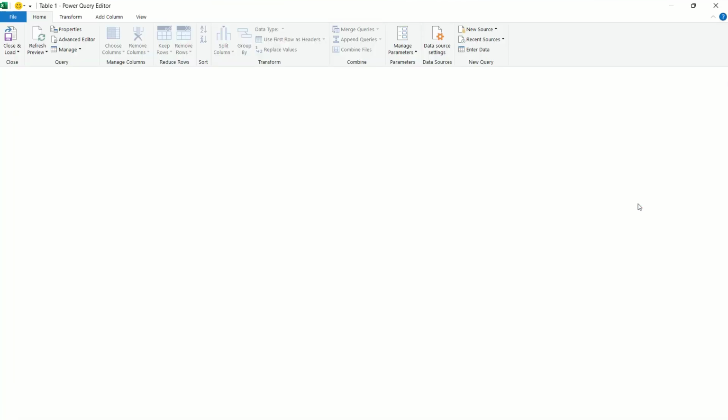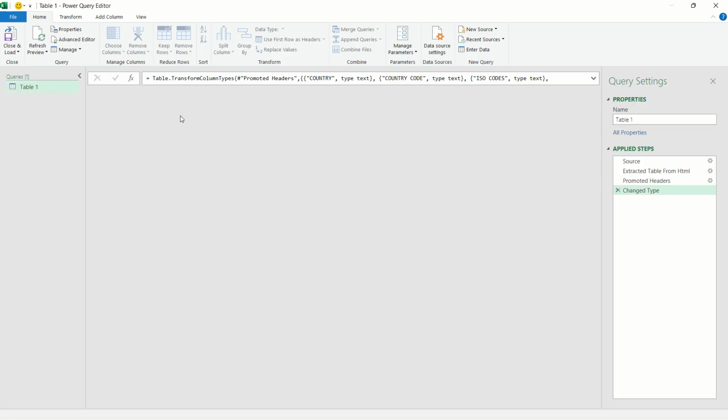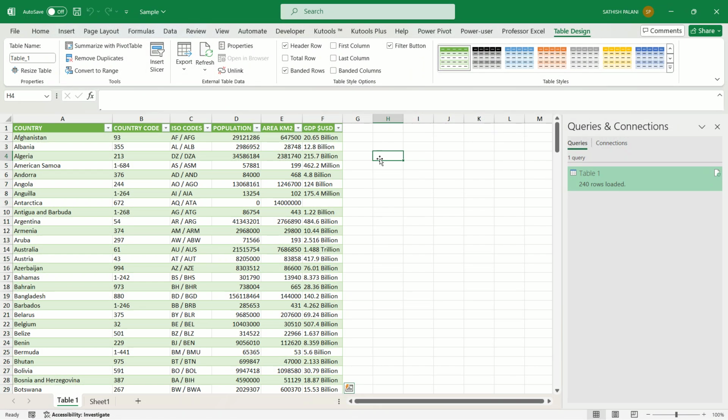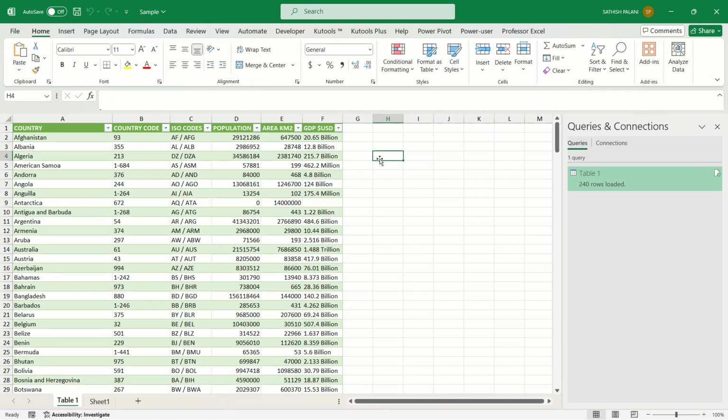There are many more options: you can give some formulas and tables, and rank where the most population is, percentages, and so on. We will see a lot of options in our upcoming videos. Now we will close this and go for the three major formulas which we are going to use.